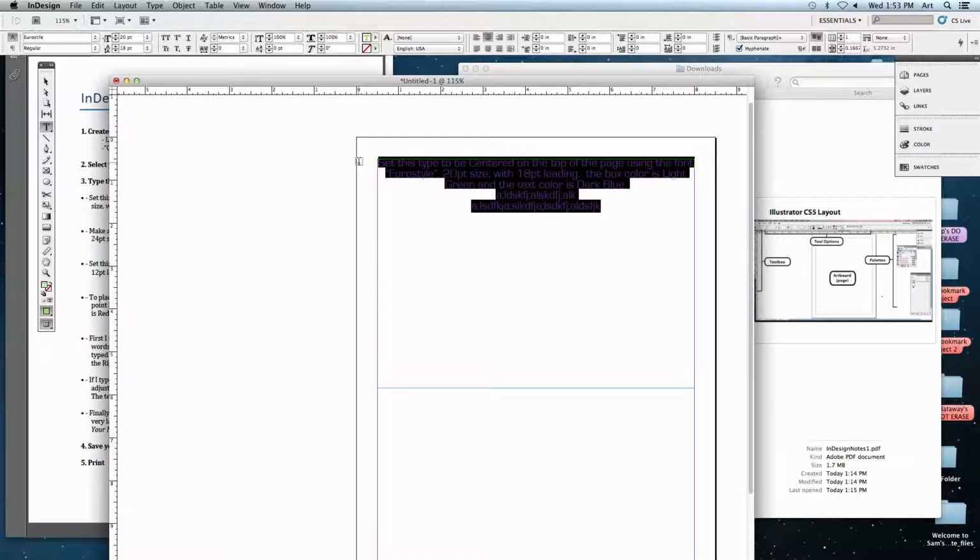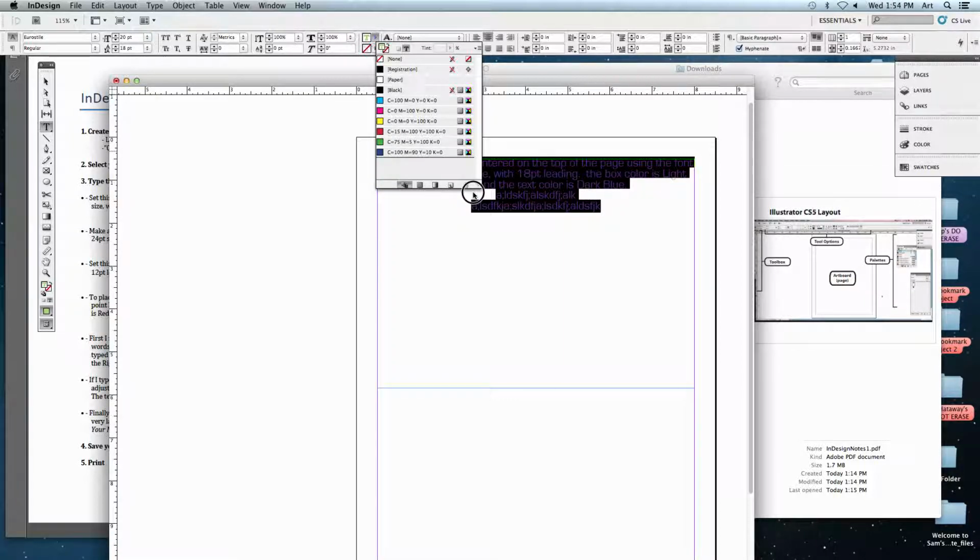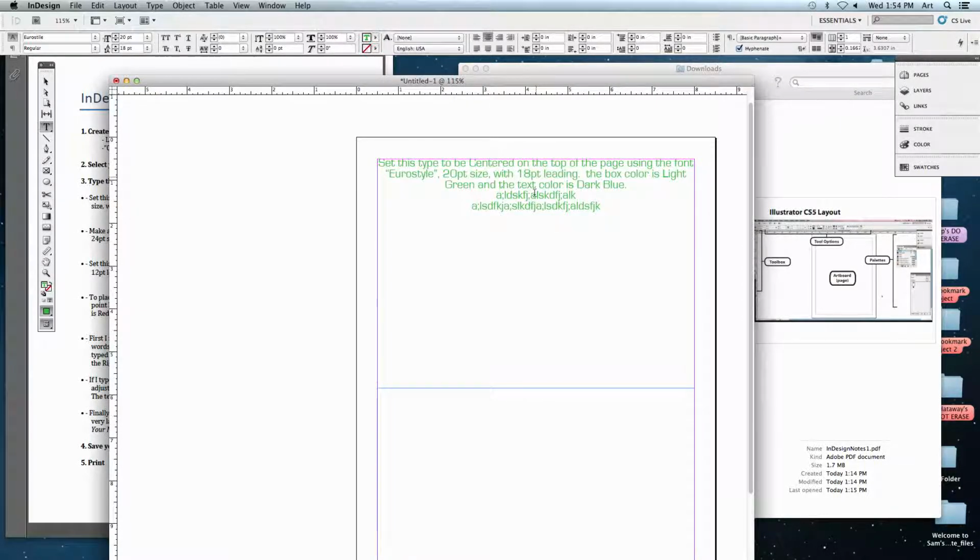Another place you can quickly change and find whatever color you're working with, if you look up at the very top in the center, here's also the small t, and it's indicating the fill color for the type that you're working with. If you hit the arrow, this will give you some predefined swatches that you can quickly choose from. So notice that not every color is on here, but if you wanted to quickly choose, say, the color red or this particular shade of green, you can click on it, and it'll also change that green color within there as well. So there's two places you can find it. First one's up here, next one is down here.